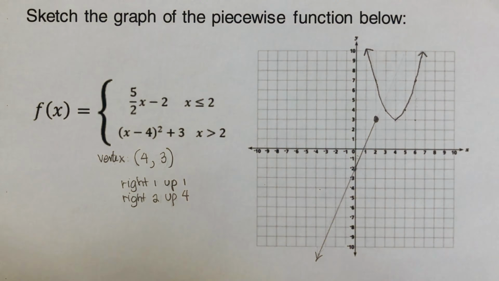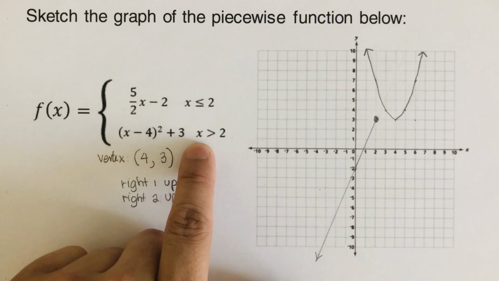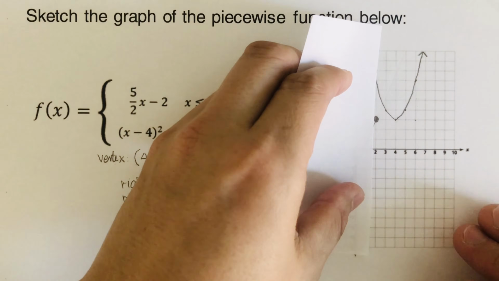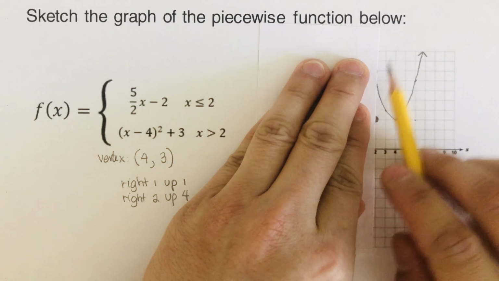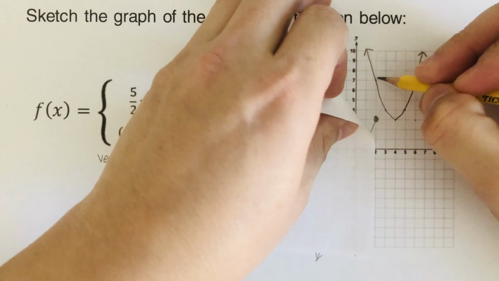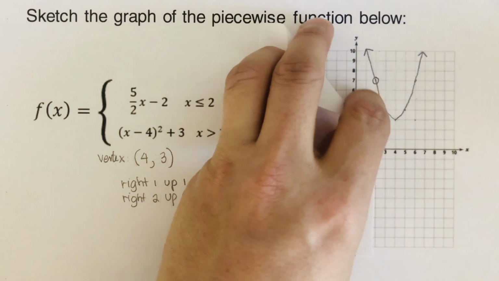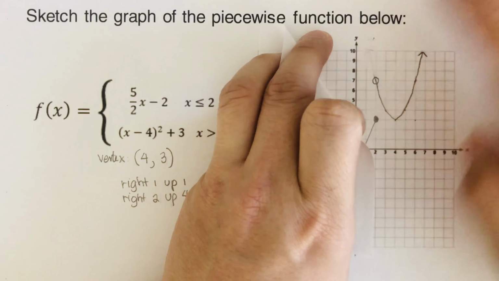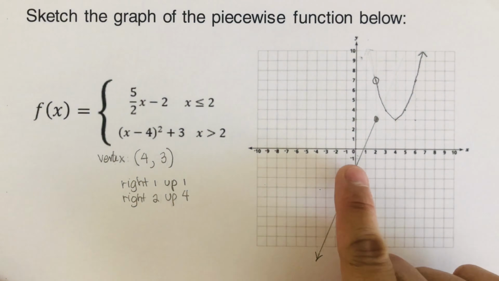Okay, now we are going to look at the interval that we need to consider. It says here that we only need the x that are greater than 2. So x is 2. I cover on 2. Anything that is to the right of the parabola are the ones that we consider. Anything to the left should be erased. So anything to the left of 2, I'm going to use an open circle for this because again, there's no bar underneath. And then I'm going to erase anything to the left of this parabola because we only need anything to the right of x is 2, or greater than 2.